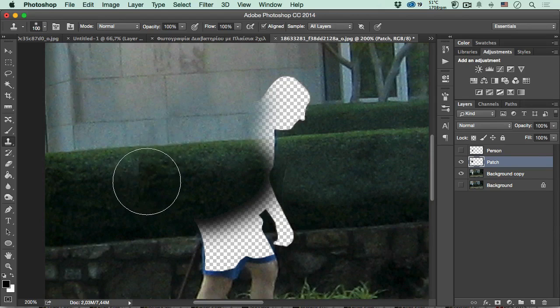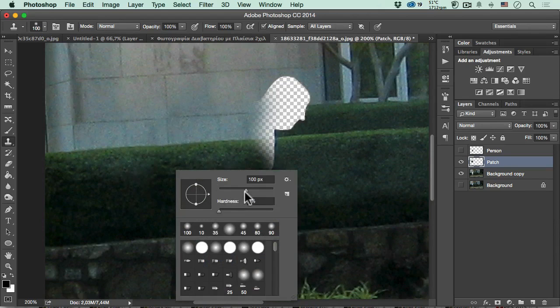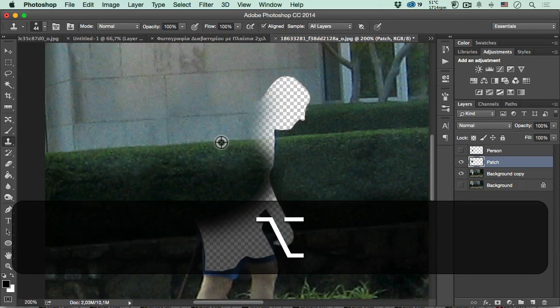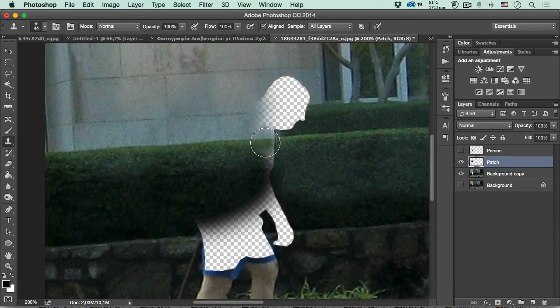Of course, the brush is really big, so I will make it smaller. Let's say here. And now I will continue. I will select a new source over here, and I will paint. And that way, our fence here is completed. You see that?